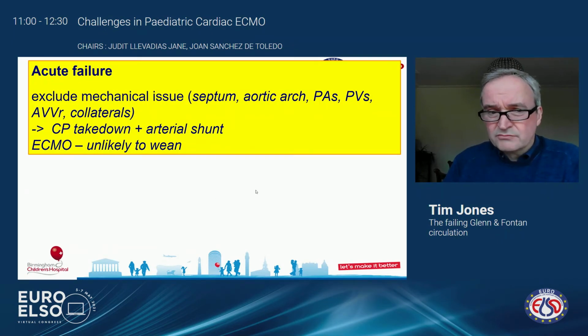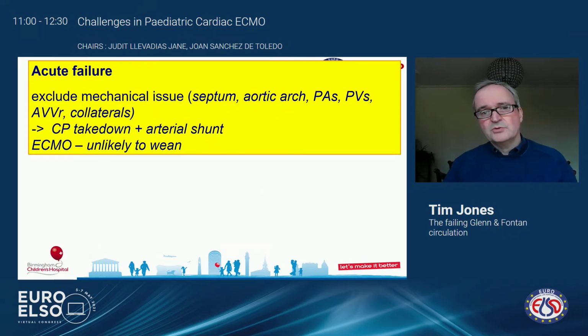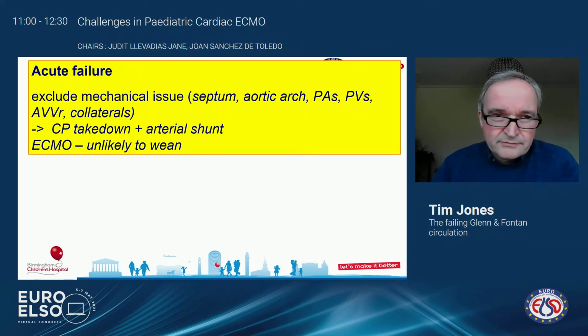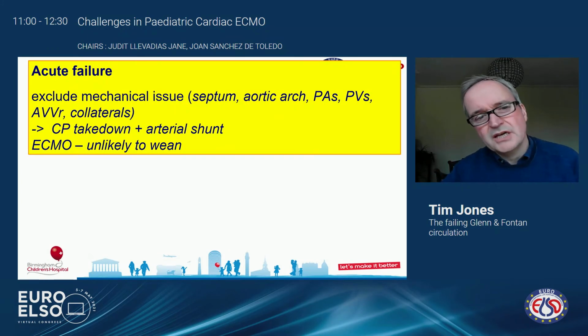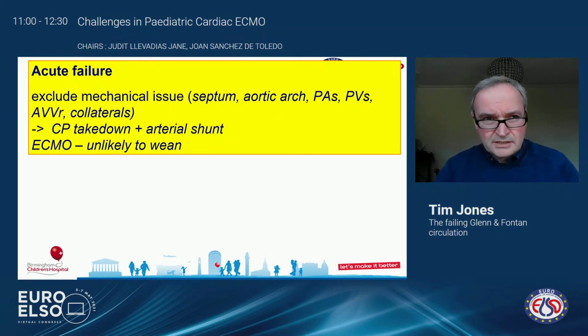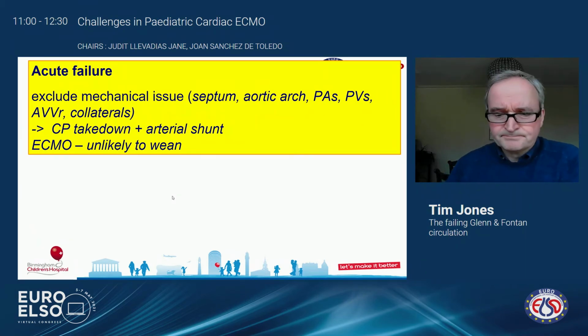Going on to ECMO is a real problem, because if you go on to ECMO, and sometimes you have to, you're unlikely to wean from ECMO with that cavopulmonary shunt, because you'd only add to the burden of pulmonary artery hypertension. And so really the only option for ECMO is as a salvage type procedure, or to stabilize the situation, to go back to the operating room, reverse the CP shunt, put them back onto an arterial shunt or an RV-PA conduit, then recover the patient. You can normally wean off ECMO then, and then reassess and treat if there's anything to be treated.